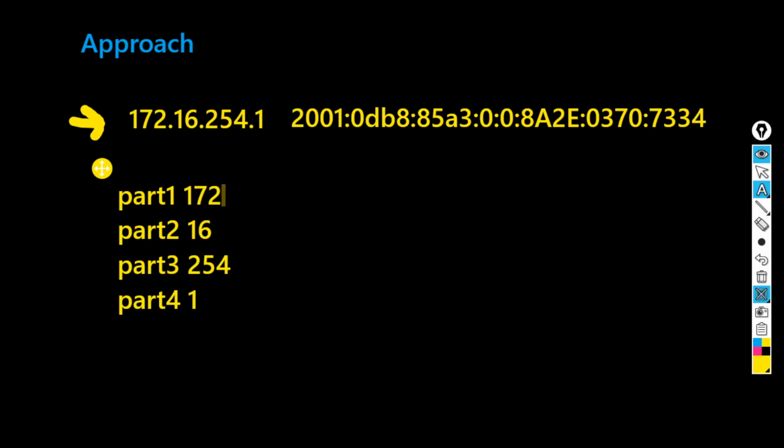For IPv4 we have only integer numbers, and an integer number can be in the range 0 to 255. So the number 256 can't exist in IPv4. IPv4 has some limitations, and I have told you the limitation. Now we will check every part. First of all, we will check that this value exists between 0 to 255. So this is true. Now we will check this and this and this.